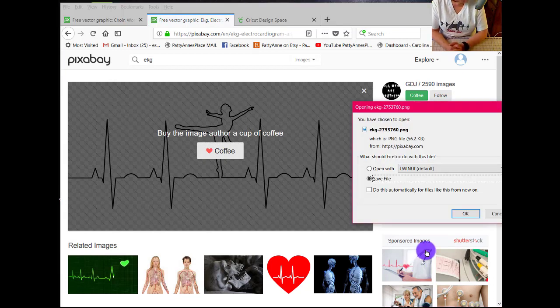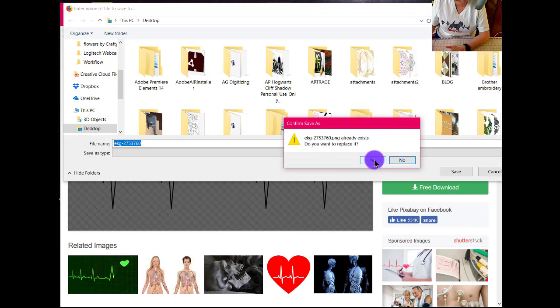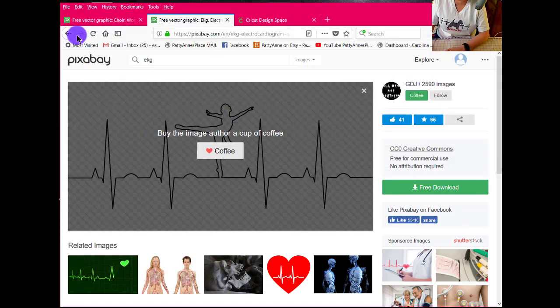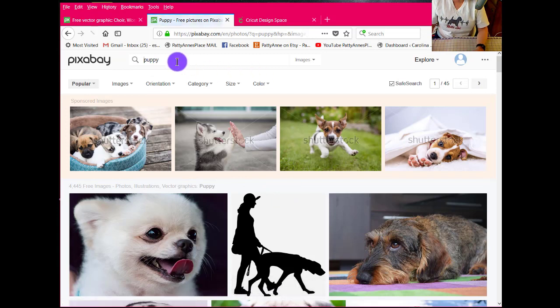Now when I say save this, it's going to say that I've already got it because I've done this once before. Okay. Oh, well, save. Yeah, I want to replace it. All right. Then the other thing that I can do is next I can go look for maybe a puppy to put in the center. A puppy, and maybe I want to put silhouette.